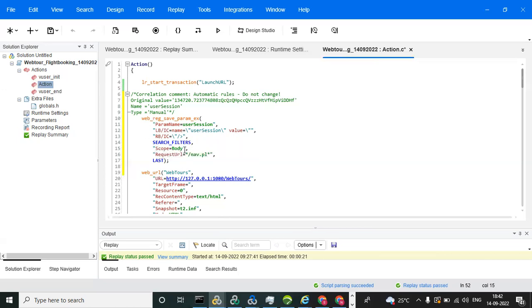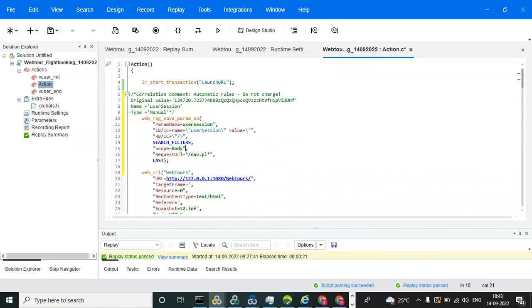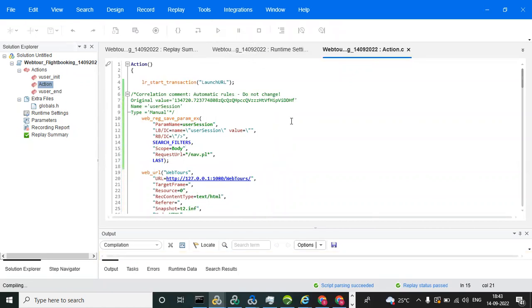And yesterday I already told you, we write Search for the body and header purpose, but here it comes from the scope. That is the difference, but everything else will be the same. Now you can observe the replacement also happens automatically. See, you can observe user session. So now you can save it and execute. You can check whether it passes or fails.